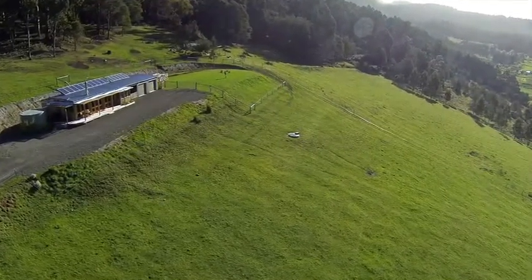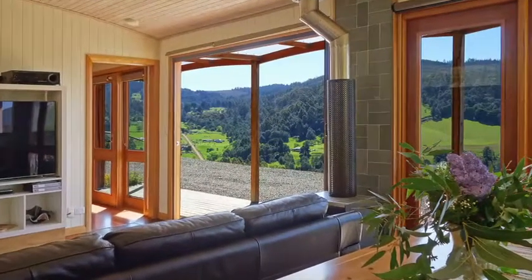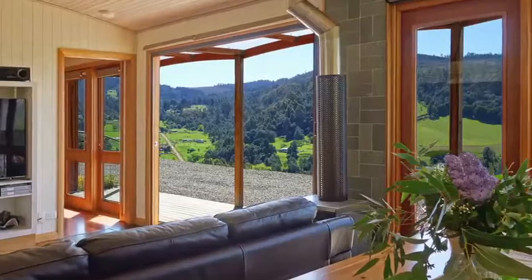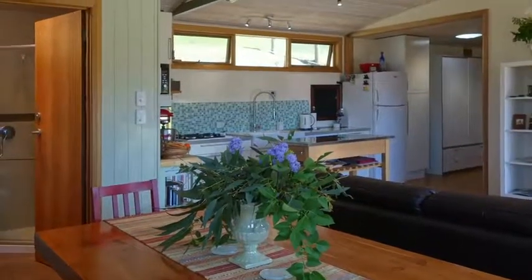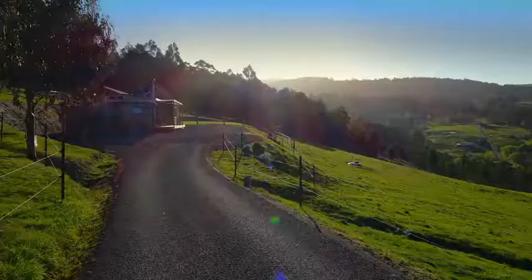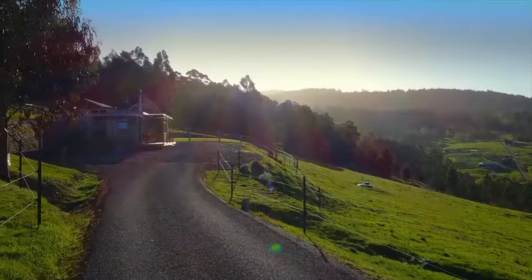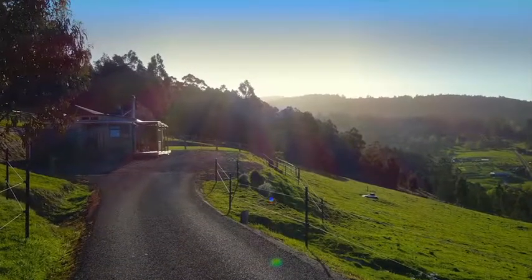And at the time we built the ancillary apartment, we put in power and phone to the edge of the building so that it could be easily extended. And we put an upstand in the main line down to the Biolytix AWTS so that could be easily connected to the main house.